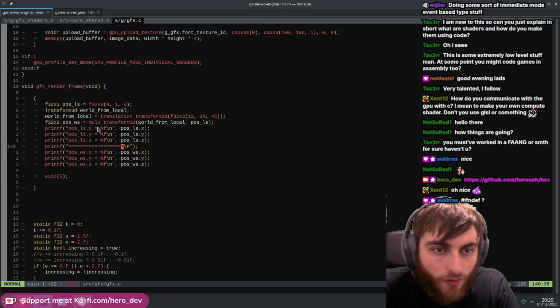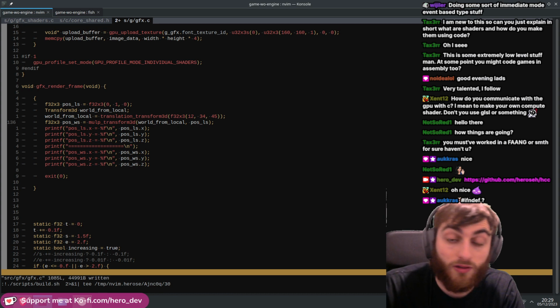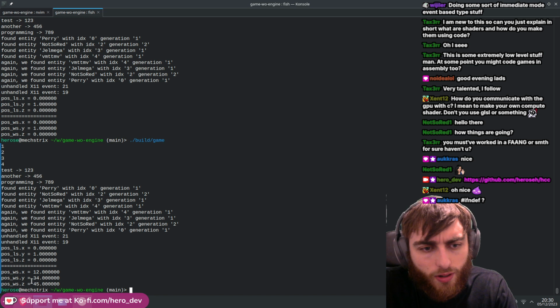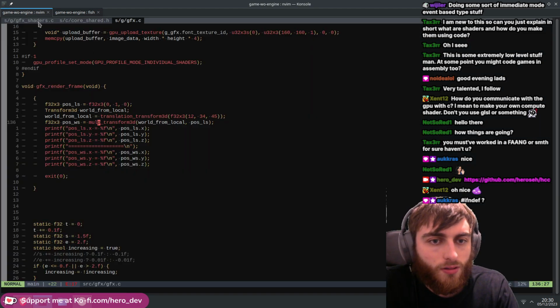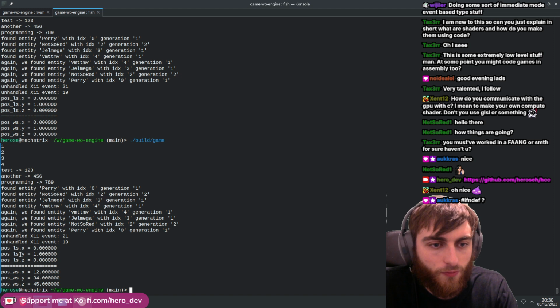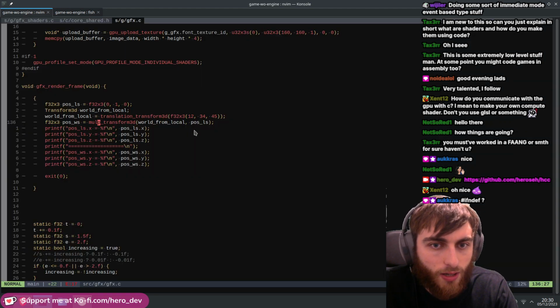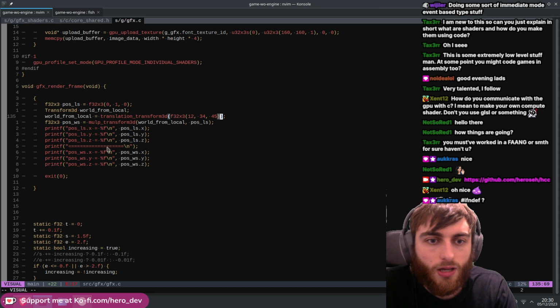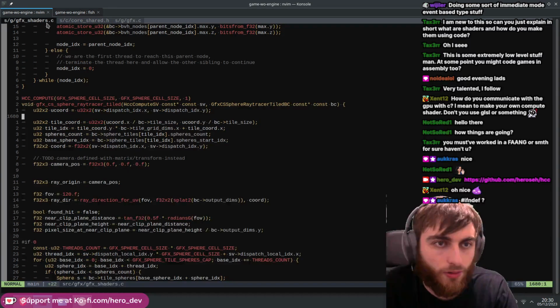Voila. So we put P back in here. This means it's a point, so it does need the translation applied. But it's not applying... Like, I should be expecting it to be adding that 1. Right, because it's coming from local space with a 1. And we're adding this translation of 12, 34, 45. So it shouldn't end up on 12, 34, 45, right? So I think that's off by 1.